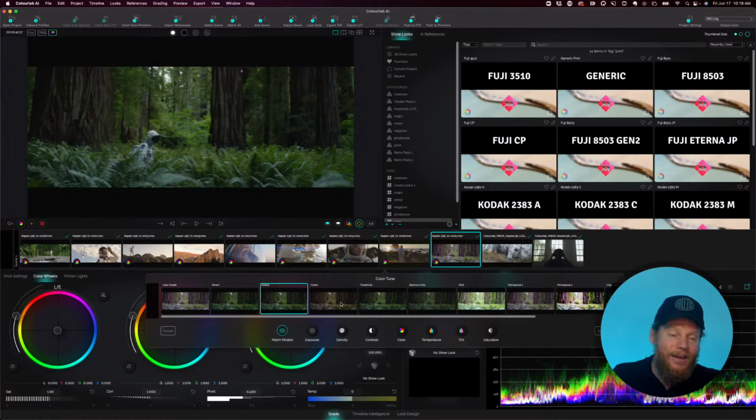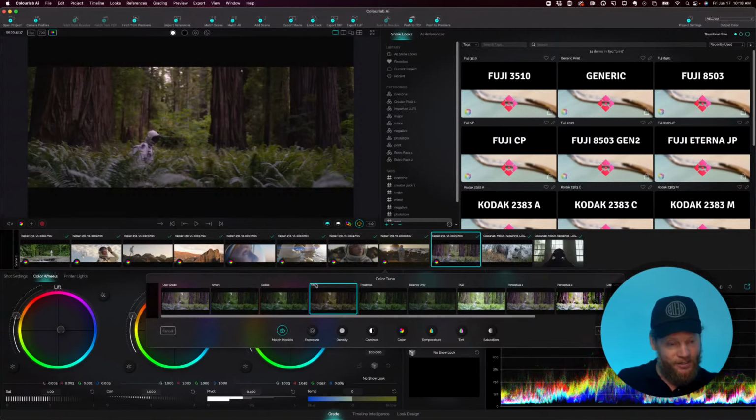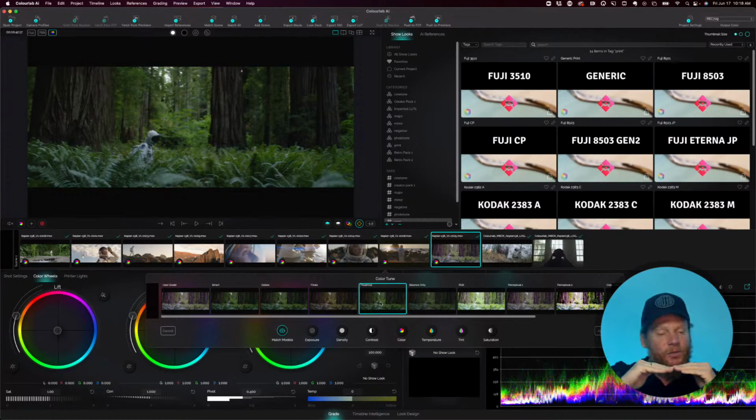Then we have my two favorites, definitely finals. You see what finals does, it blended the color beautifully with everything else, but it kept the luminance at the original level. I really like that one. And theatrical is basically going and cleaning up your blacks. The reason why we call it theatrical is in cinema, when we grade for cinema, we are very, very precise with blacks because the smallest change of shadows in the theater has a great perception on viewers because you sit in a dark room on a big screen.